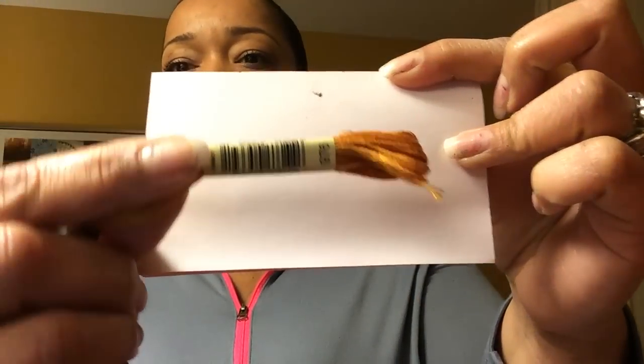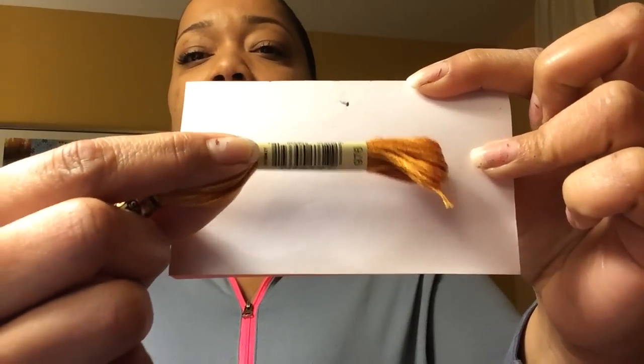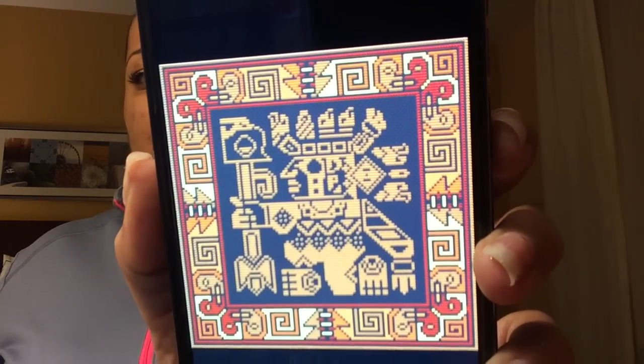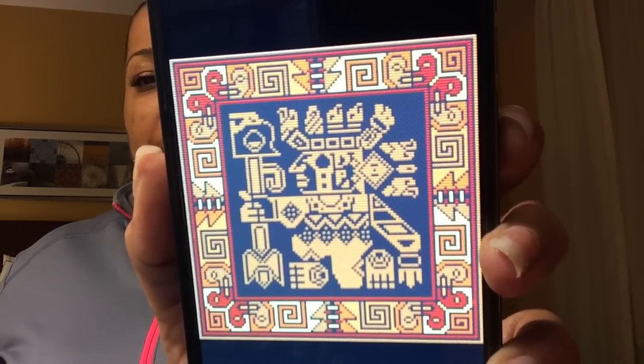He is, this is 976. Remember 976 numbers? Anyway, I don't know why I said that. But this is 976 DMC. This is the color of the Indian. It's like a goldish, tannish color. And then the background has the red, yellow, and gold pattern. That's not bad actually, right there. Bam. That's the Red Indian.